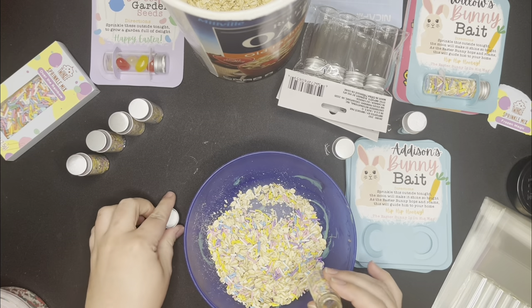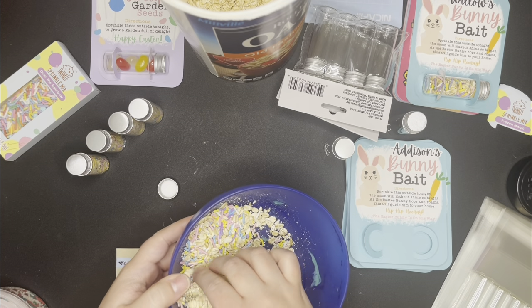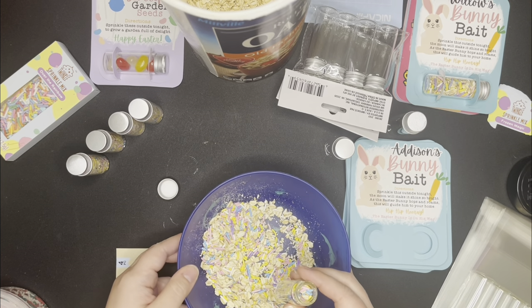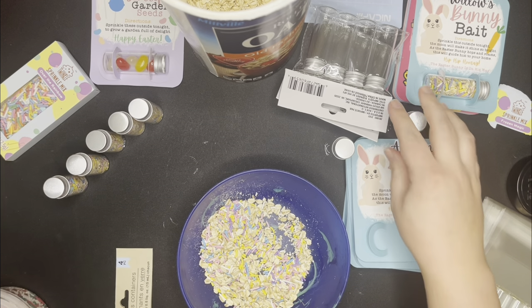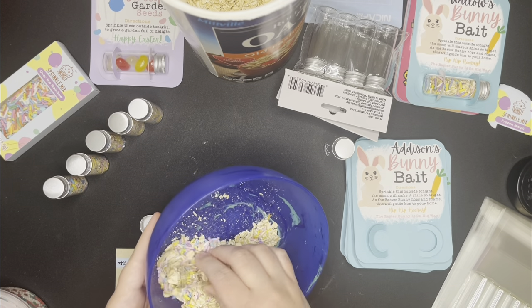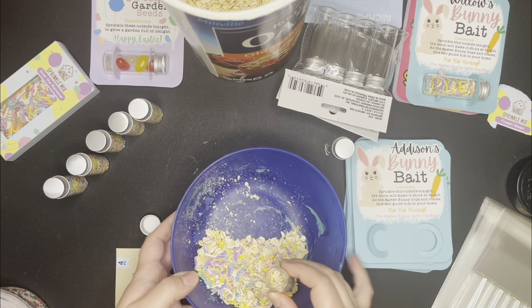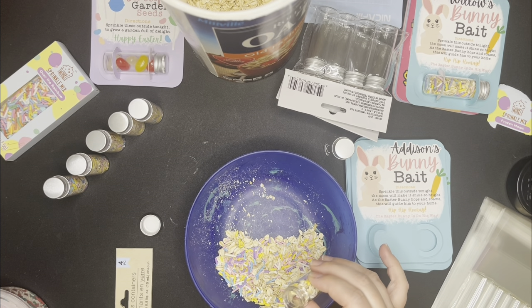When you ship these, they weigh less than four ounces and they cost around four dollars to ship. I use nine-by-six poly mailers or bubble mailers — they do have bubble wrap in them — and I can fit two to a package. If anyone orders more than two I do have to find a bigger envelope, but I haven't had that happen too often. I also haven't had any of the bottles break or anything like that.